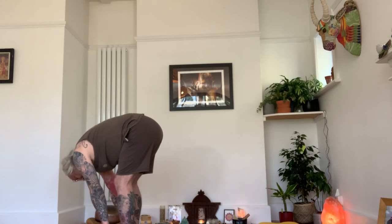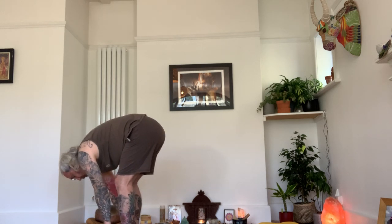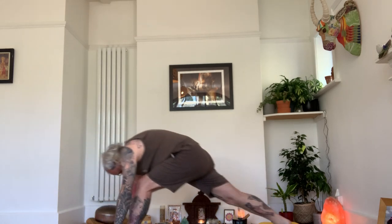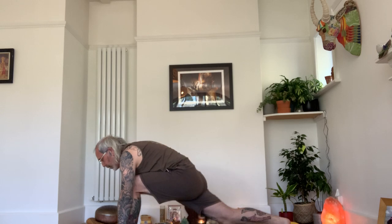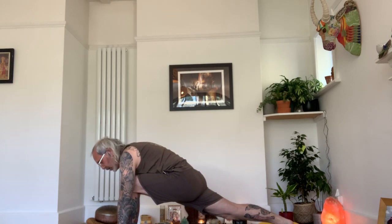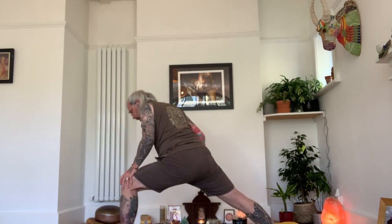Good. And then we're going to take the right side. So let's draw our awareness to the right side. And we're going to step back into a high lunge. Here we go. High lunge. So the back knee is off the floor. If you struggle with this and you don't want to go that far, you can drop the knee. This is up to you. But for now, let's see if we can take the knee off the floor, high lunge. And we're going to rotate that back foot out 90 degrees. And we're going to come up.